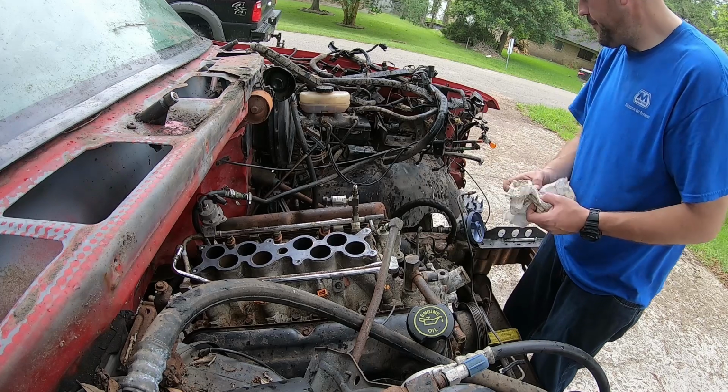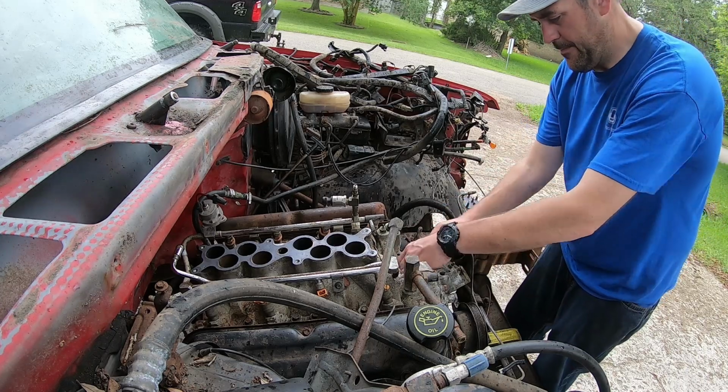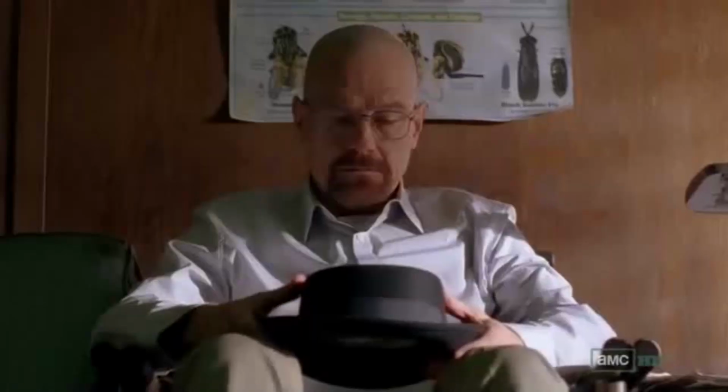Of course it's gonna rain. Of course it's gonna rain right now. We are not ramping down. We're just getting started. Nothing stops this train. Nothing.